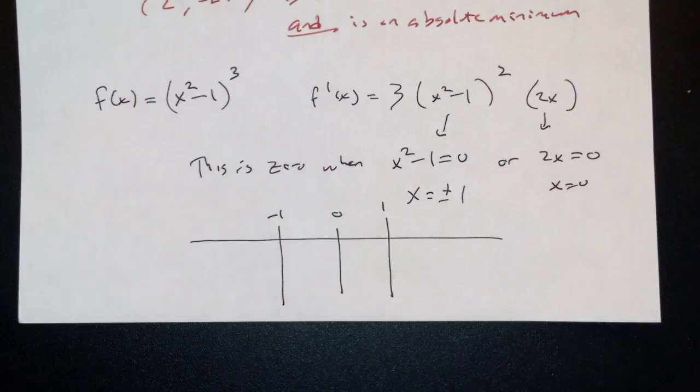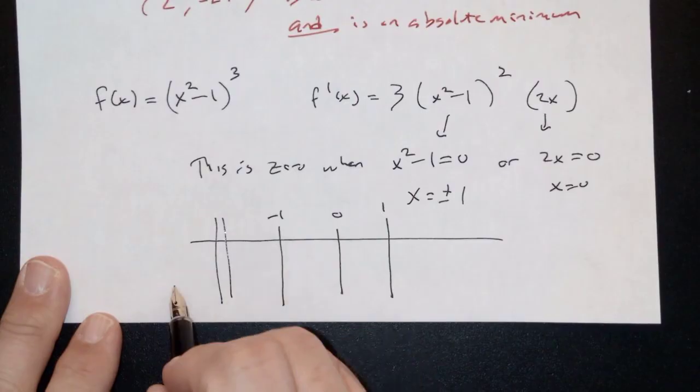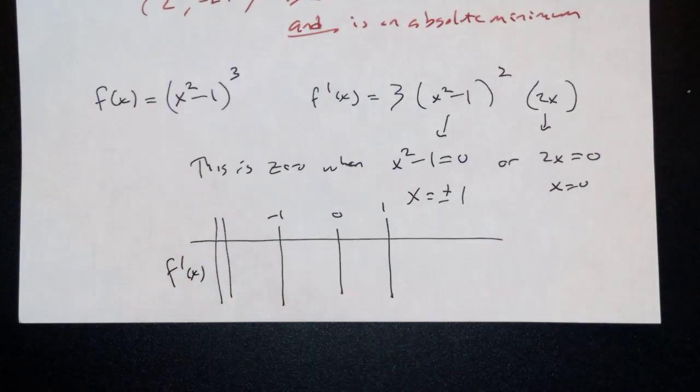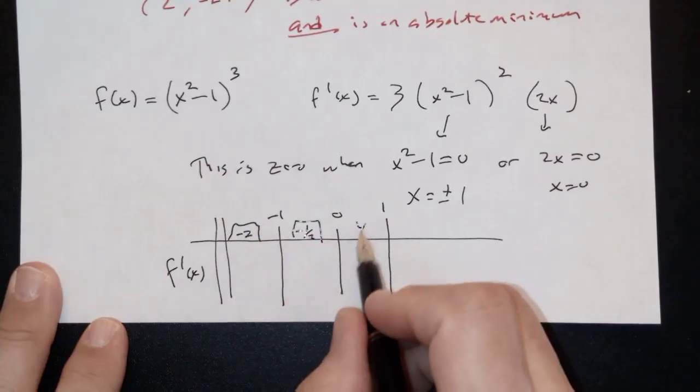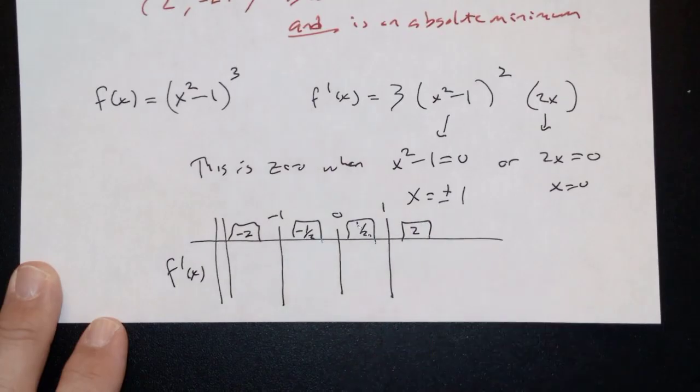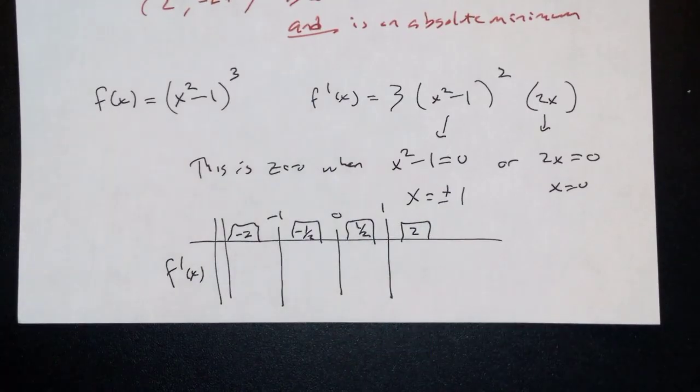In order to save a little bit of space, if I were to write this as a multiple line sign chart with each factor on its own line, I would put the 3 and the 2x together. Right, that is 6x. That's easier. Save me one line. Because 3 never changes. I really don't have to worry about that one. But what do I end up with? Yes, I wrote my test numbers down.